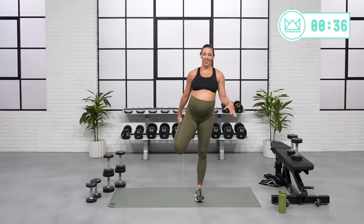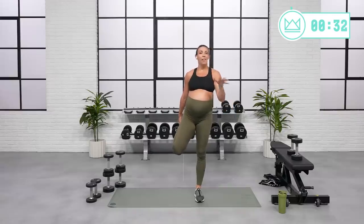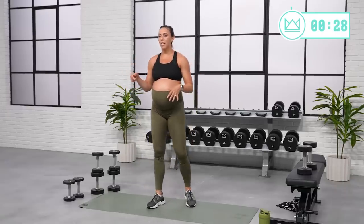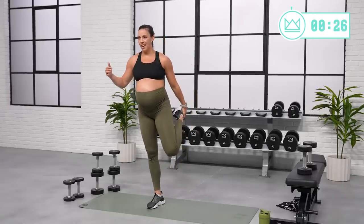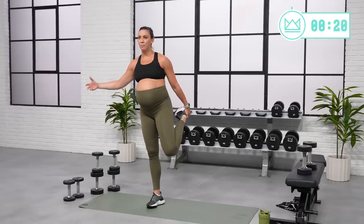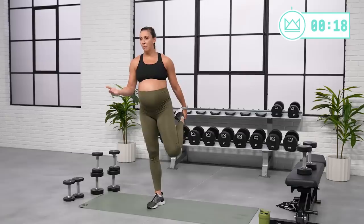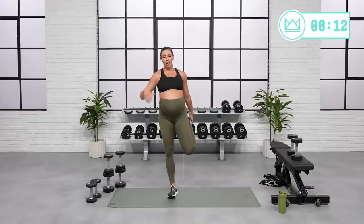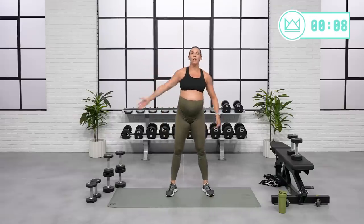There we go. How many of you surprised yourself with the weight that you used today that you thought, I don't normally use this, but I'm gonna go up. Switch legs. I want everyone to be able to say that every now and then. And it doesn't always have to be that you have this huge array of dumbbells. It can just mean, okay, I'm using the same dumbbell weight, but I'm gonna move it a little bit quicker. I'm gonna get some more reps in. I'm gonna give it more intensity. Okay, that's progressive overload. That's how we get stronger. That's how we grow muscle.